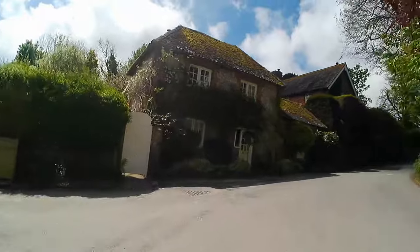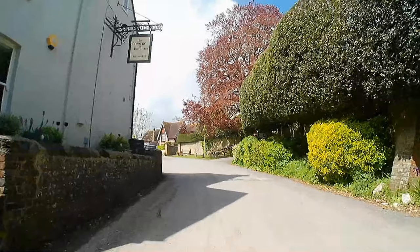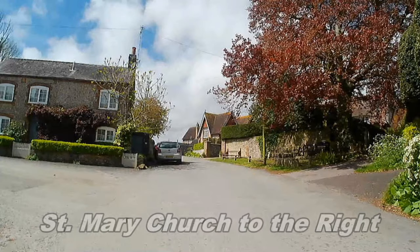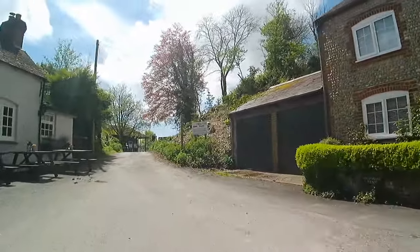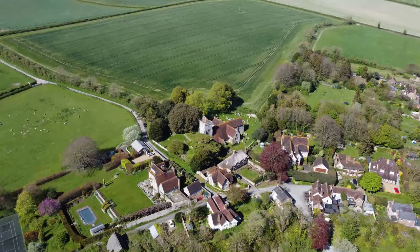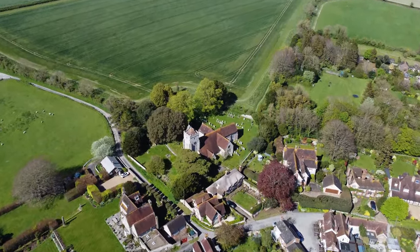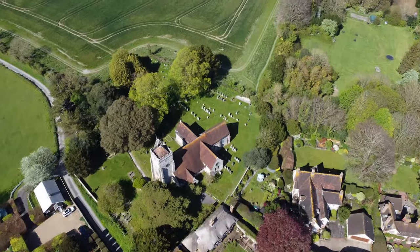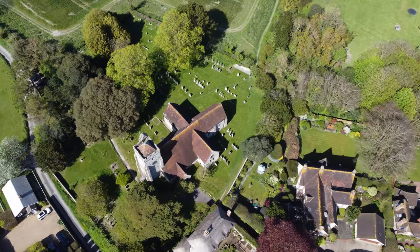The parish church is dedicated to St. Mary the Virgin, and its construction definitely goes back into Saxon times, though clearly not earlier than 880 AD after the fort was established by King Alfred. According to one source, the site of the church previously featured both a Celtic burial mound and some Roman archaeological remains. There has been a church on this site since as far back as the late 800s, meaning there has been one here for at least the last 1,100 years. The church in its present form is somewhat younger, however. By the early 1800s, like many rural churches of the era, it had decayed a good deal and was in need of repair. This finally came to an end with the arrival of a new parish priest, Reverend Robert Foster, in 1845, who began a program of repairs and improvement.